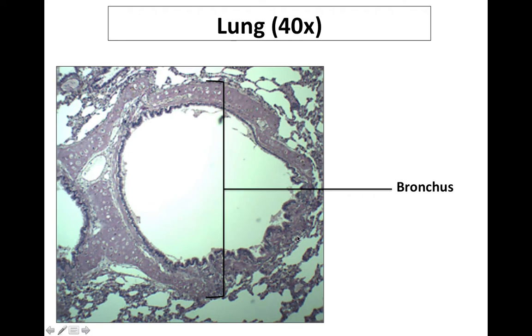And so at 40x magnification of one of the lung slides, you can see quite a few of the cross-sections of a single bronchus, right? And the bronchus itself is going to be the largest part of the microscopic components here of the bronchial tree, just after the trachea. And it still is hollow, so you can see the nice lumen right here. And even from this view, you can see that there's going to be a series of tunics. So you can still see that there's going to be epithelium here that lines what would be a mucosal layer, right? And you can still see those eyeballs, right, through this layer, which indicate to you that you're looking at hyaline cartilage.